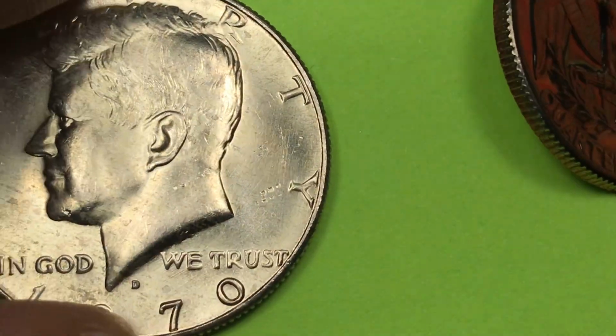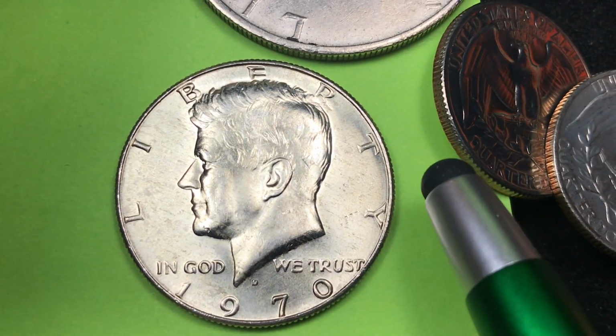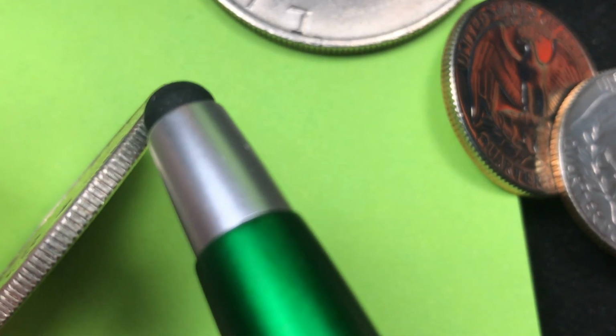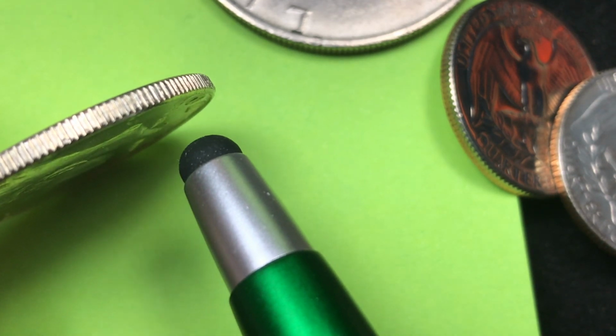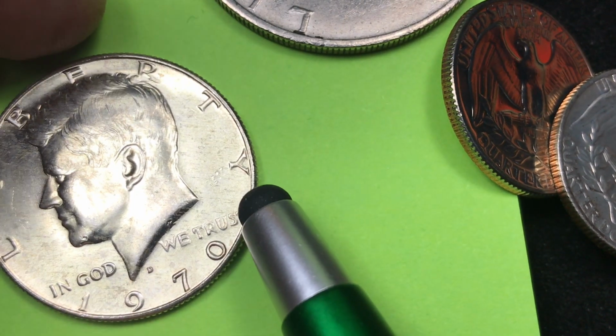Remember, in 1970, they also produced the Kennedy half dollars. This was the last year of the 40% silver Kennedy half dollars. And here's one of them right here from the Denver Mint. You tip it up on its side and you notice that it looks like it's silver. It's only 40% silver, unlike the clad coins that came from 1971 on. They still do produce the half dollar, but they don't produce it in silver.